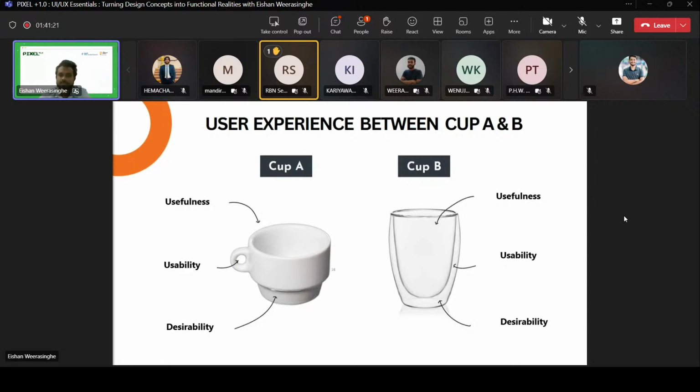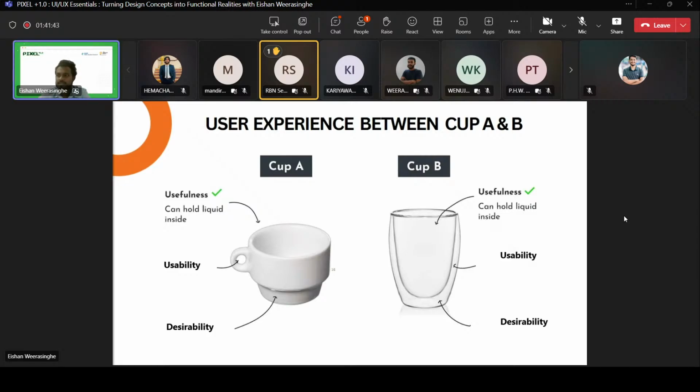If we consider about the usefulness, cup A and cup B both have the usefulness that they can hold liquid inside. So cup B also we can hold the liquid.